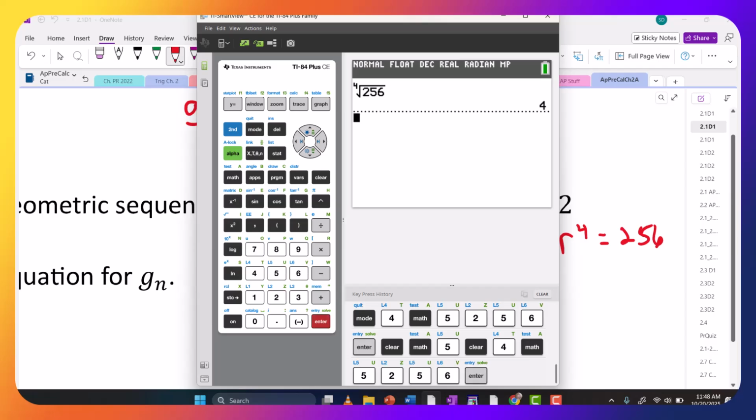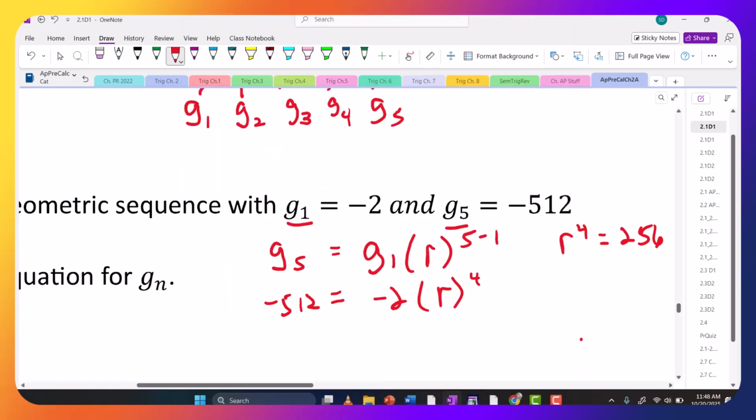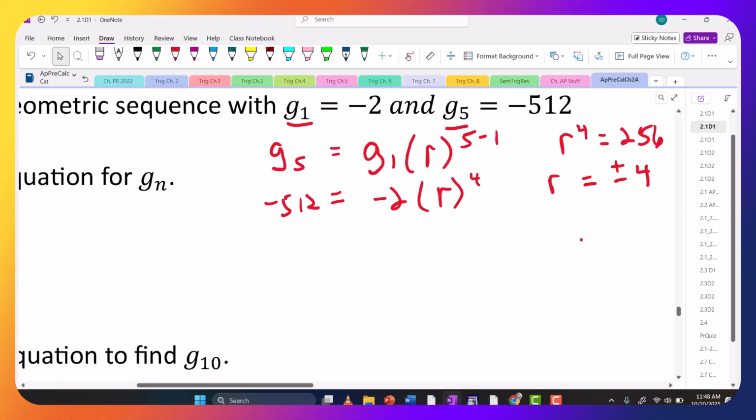Here's the issue. Did anyone know that, by the way? Did anyone know 4 was going to be the answer? No? Okay. Here's the problem. Just like in square roots, though, this could be plus minus 4. That's what I didn't want to actually have happen to you right now. But it is possible, because a negative 4 times a negative 4 times a negative 4 times a negative 4 is a positive 256. It is. So there's 2 possible answers, just like in square rooting.